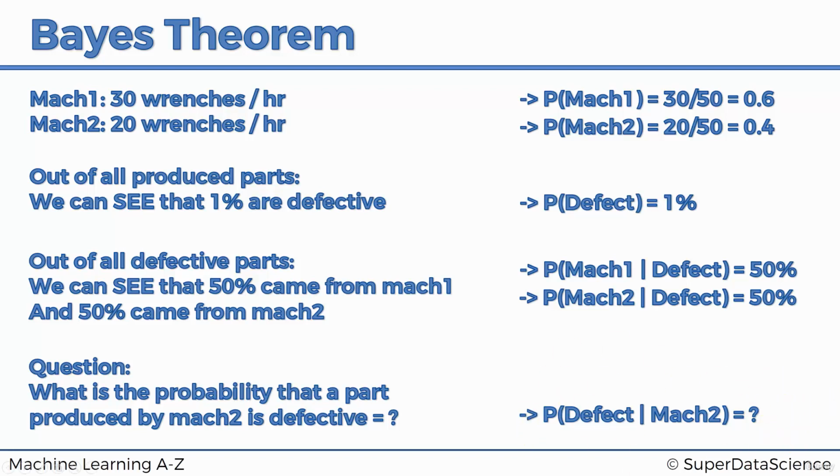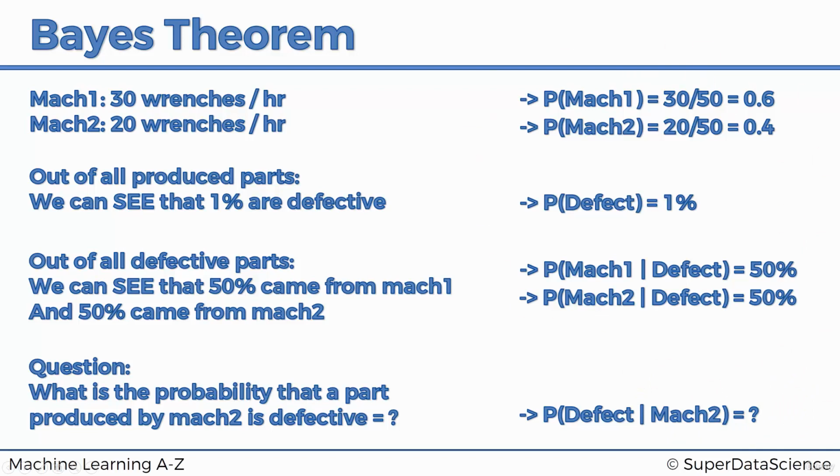Those are two different ways of thinking about probabilities, or the Bayes theorem, but they're pretty much the same thing. They're exactly the same thing. It's just different ways of thinking about it. So it's either what's the probability of this one part that just came out of machine 2 being defective, or of all of these parts that came out of machine 2, what is the portion of them that's going to be defective? That's the question that we want to answer given all this information.